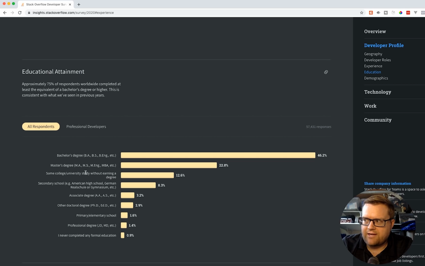So if you add all that up, that's almost 70% of the industry that has some sort of college education, either some college or they've graduated with a degree or they went back for a master's degree. And I think this is really interesting because we always think, we don't need a degree, but why are so many people still getting degrees? I think part of the reason is that this is a global audience that takes this survey. So outside of the United States, it's probably more common to get a degree, while in the United States, it's still probably common, but not as common because education is so expensive here.